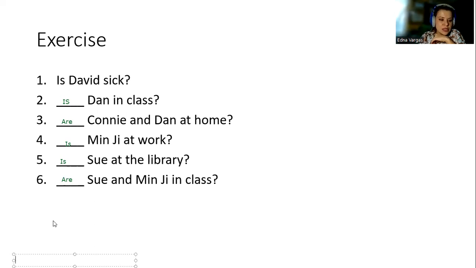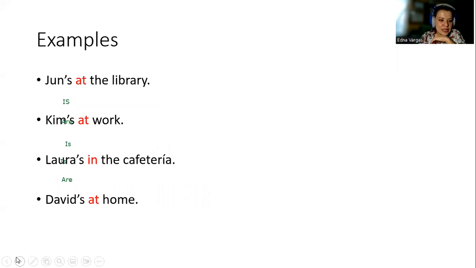Okay, so now let's go to the very next slide. Now, I want you to notice something that is a very common mistake, or topic, that we can talk about in the English language. That is the use of the prepositions "at" and "in", because we sometimes struggle with them.